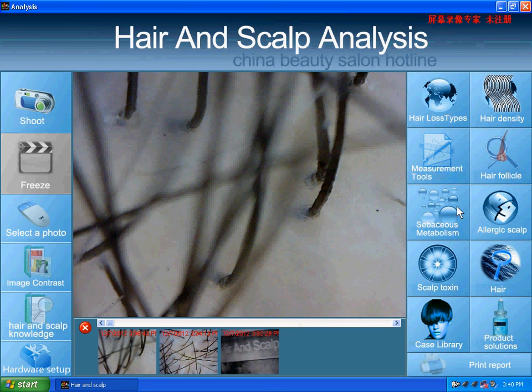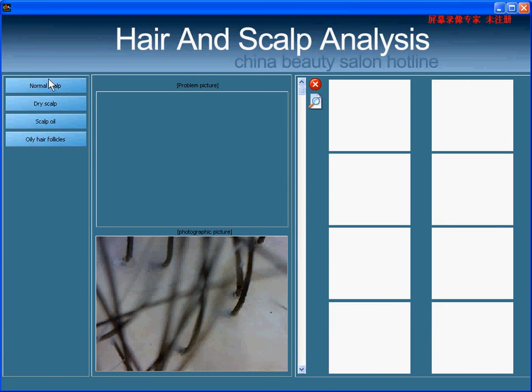And the scalp metabolism is also based on the picture case comparisons. We could use the same pictures, and these have different statuses of the scalp: normal, dry, oily follicles.